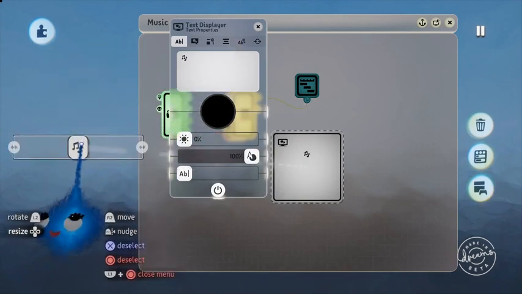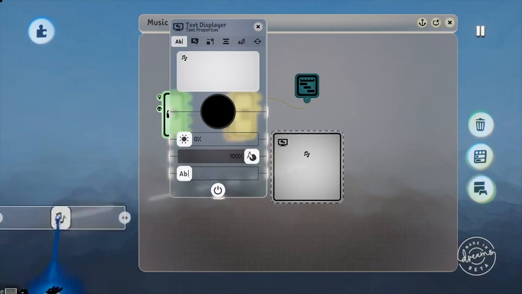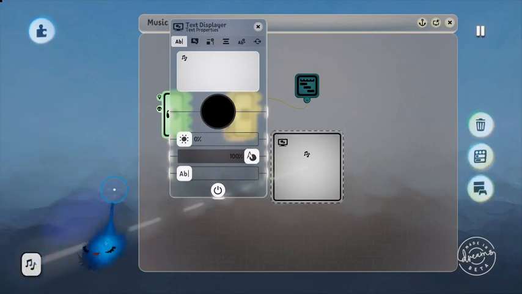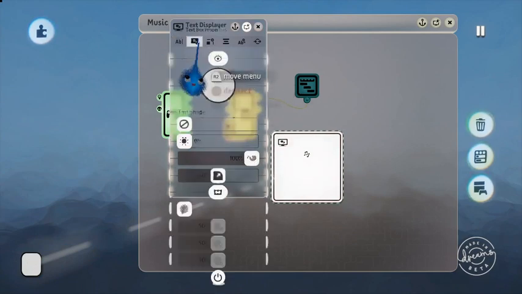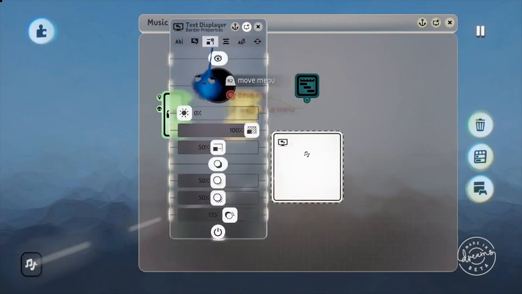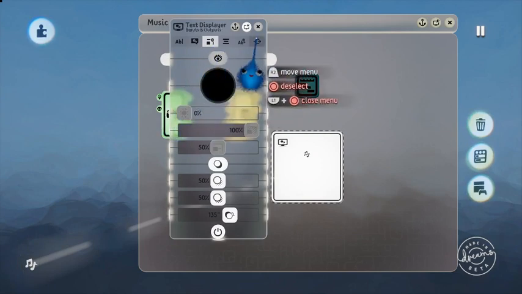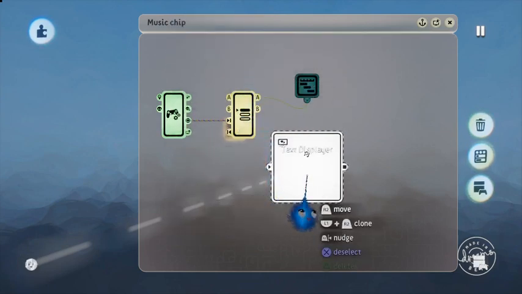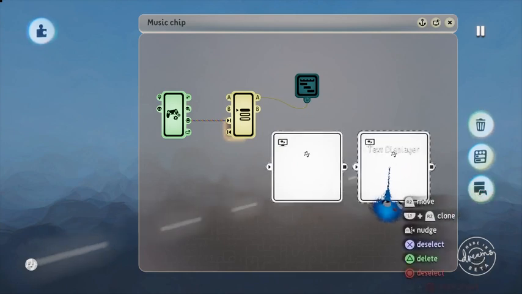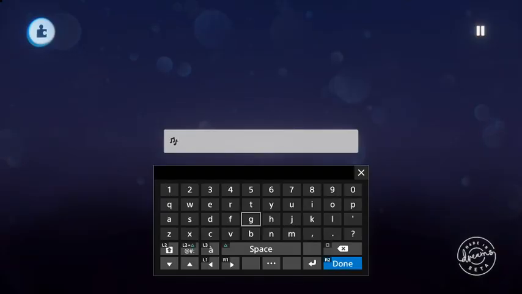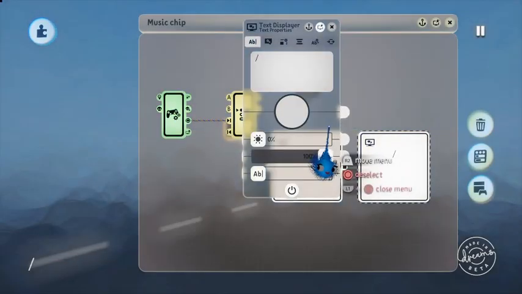There we go. There it is there. And there's the box. And I'm going to put it down at the bottom here. And I'm just going to change the colour of it. And I'm going to make that white. And then I'm going to make the text box invisible and the border invisible, so you just see the symbol. And then I'm going to copy that. Make another one. But this time, I'm going to make it as a slash, like that.